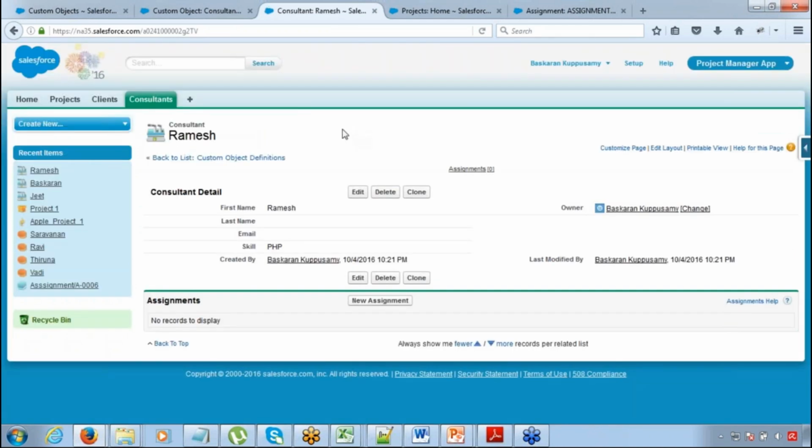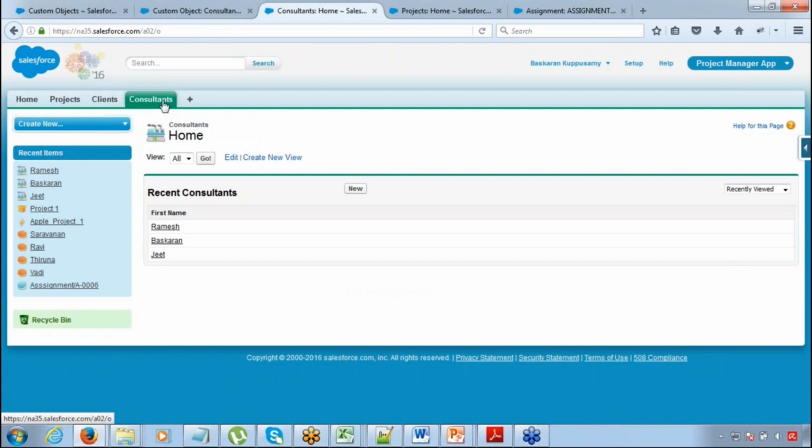All right. Now I want to ensure that if I have an assignment which has a subject of Java, only the consultants who have the skill Java, in this case only this consultant, should be available. This ensures two things: one, ease for the end user, so that the end user does not have to browse through too many records. Second, to avoid the scope of error, where by mistake the user ends up assigning a Java assignment to someone who does not know Java. So this lookup filter concept helps in two ways.